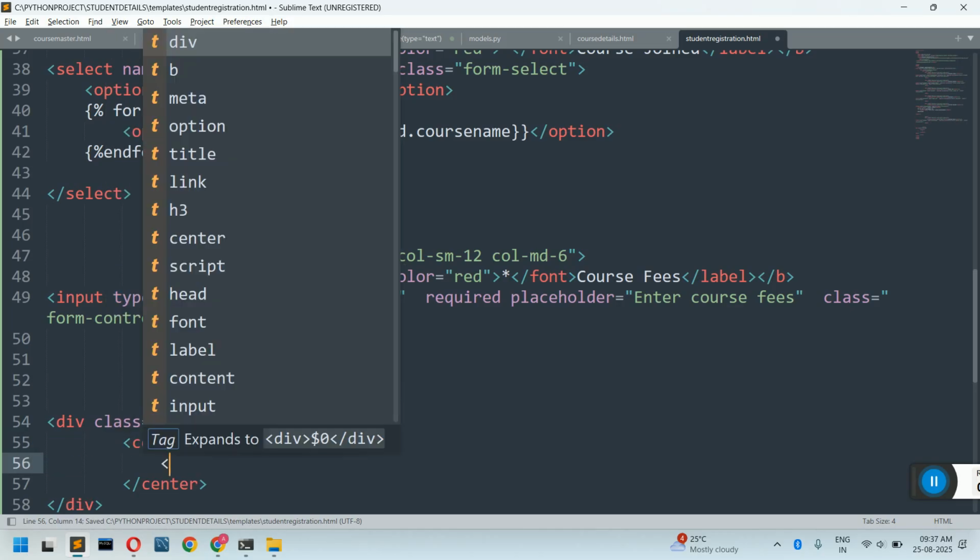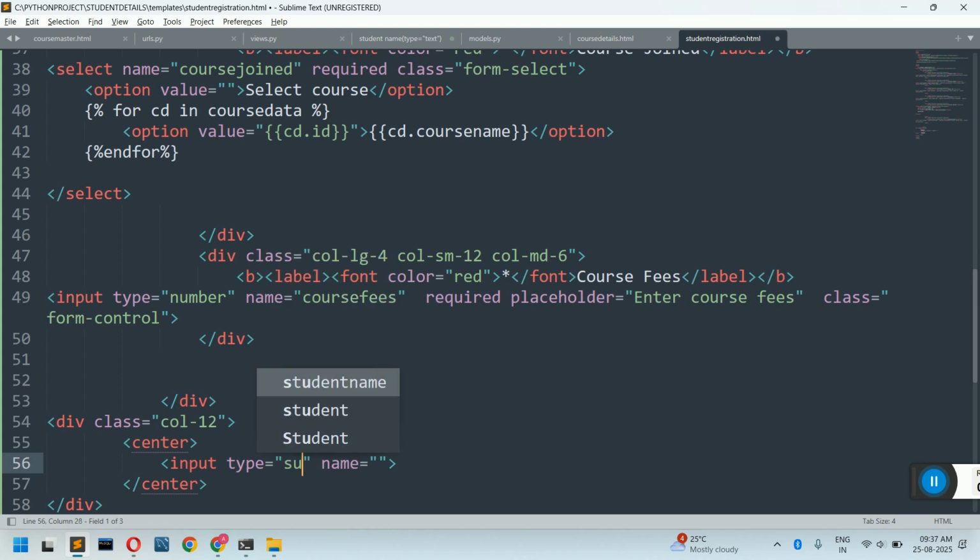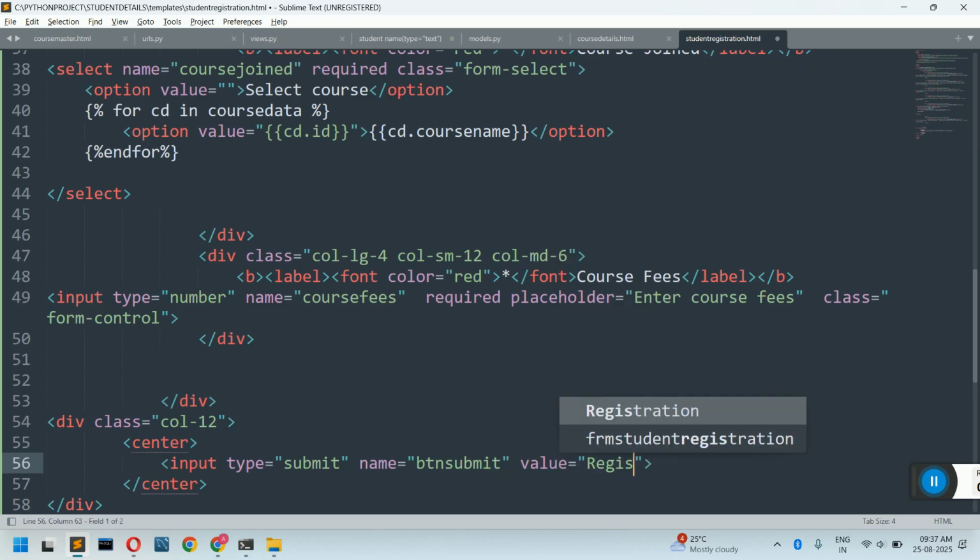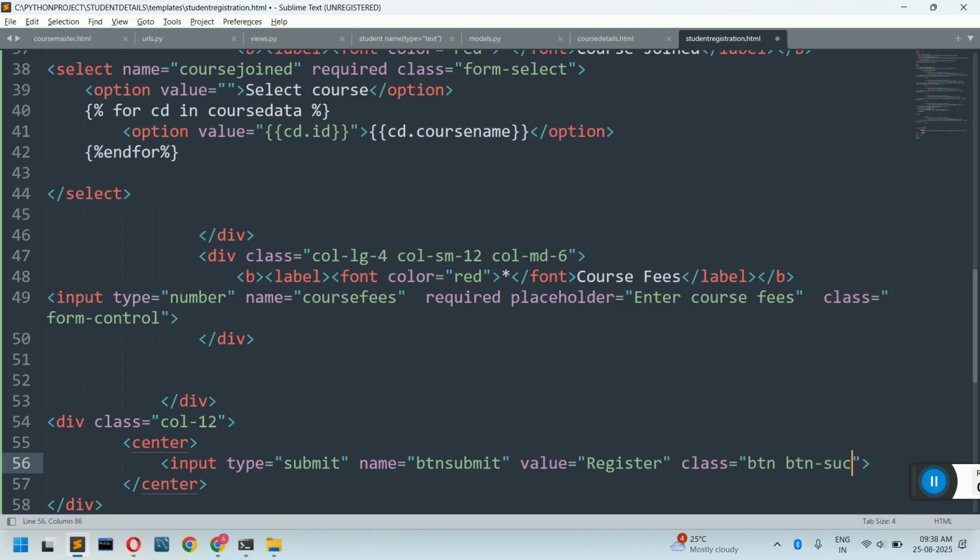Center button में input type is equal to submit, name is btn submit, and the value is register. Class लेंगे that is btn success.